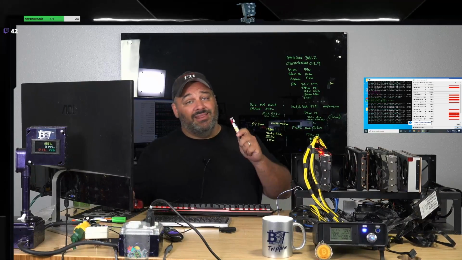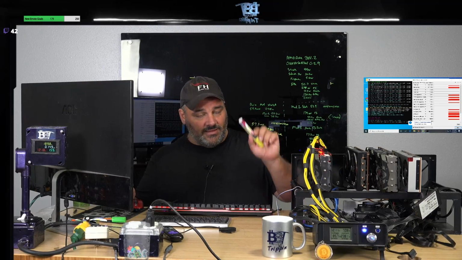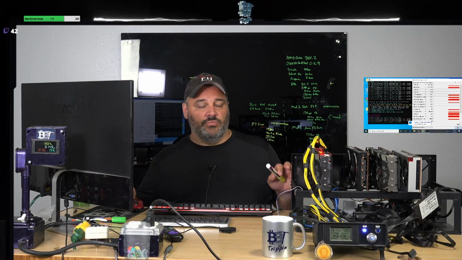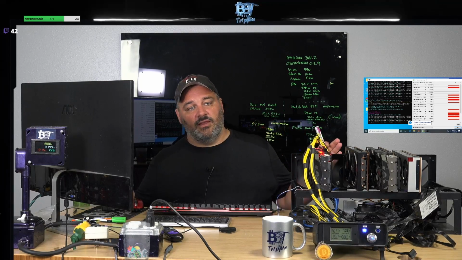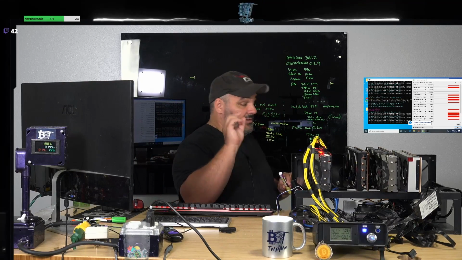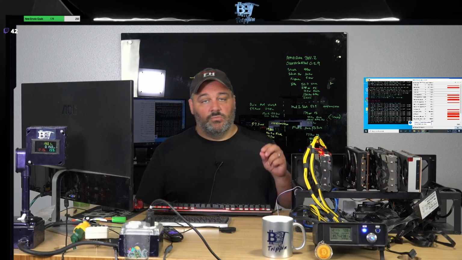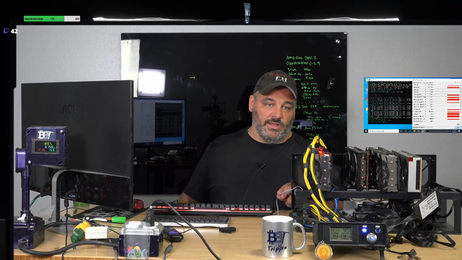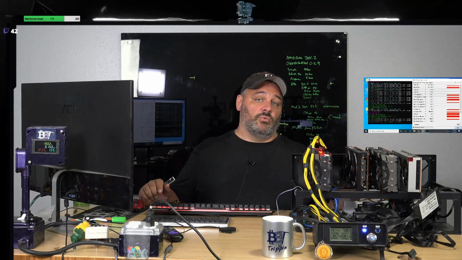The question was, clock for clock, does a modded 5700 with the same clock, same values put in for your millivolts on your core settings being the same, memory being the same, do they use more power? The answer is yes, but not much. It uses about 10 watts more power. So a modded card uses 10 more watts of power. At least that's what we're observing right now for clock for clock. Now that's 10 watts per card. So if you have a full rig, that's about 80 watts on an 8-card rig.